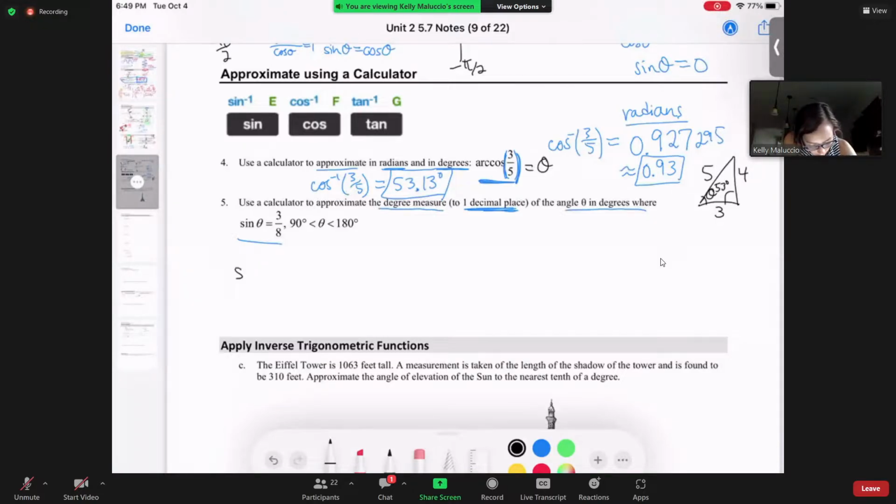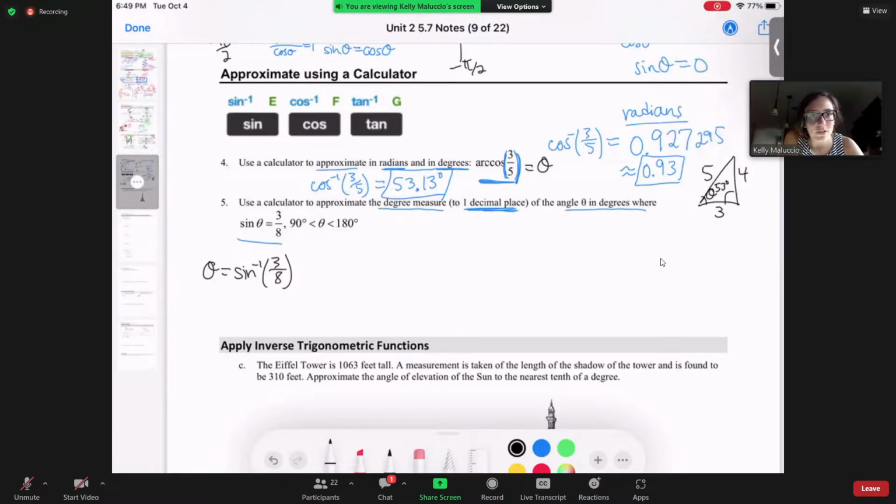Now for the next one, I'm going to write inverse sine. So theta is going to equal inverse sine of 3/8. You could do the same thing, write that triangle, but for the angle you'll still have to plug that in the calculator. They want degree mode. So let's change your calculators to degrees. I'm using a calculator online. Okay, inverse sine of 3/8. Don't know if that's working, but okay.